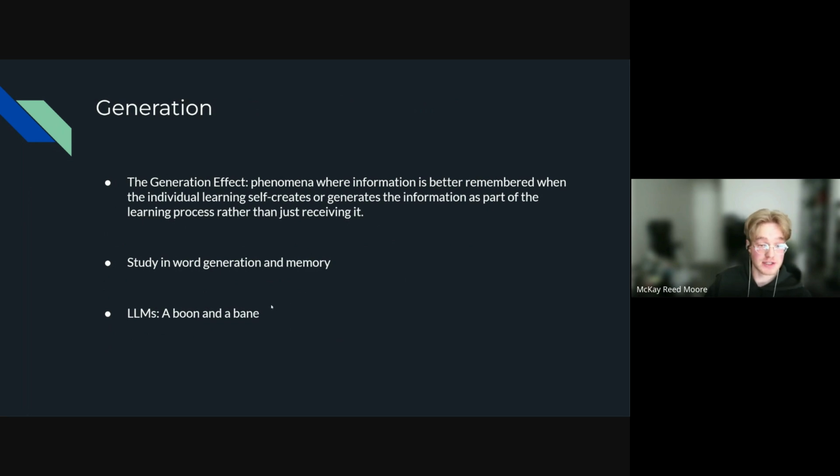An example of this is, and I'm going over a lot of abstract things, so as I go through each of these steps, I'll try to ground it into, okay, McKay's talking about this thing, how can I apply this thing? I see one of the big ways that you can apply this idea of the generation effect is in interactions with large language models. Say I am writing a program and I'd like to accomplish a particular thing. There is a thing that I sort of know how to do, but I don't quite know how to accomplish it. There are 2 approaches I could take.